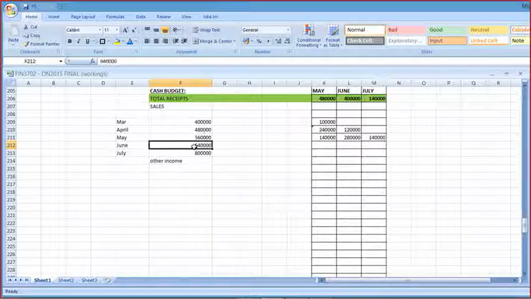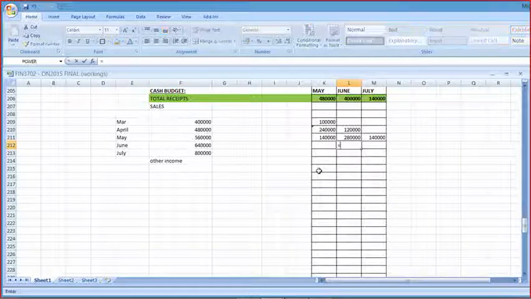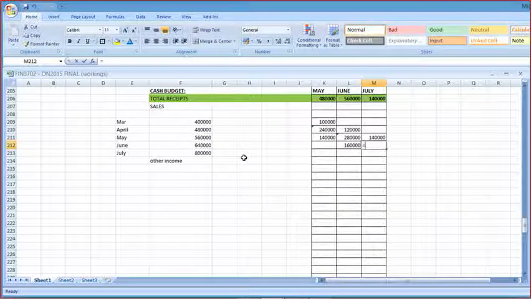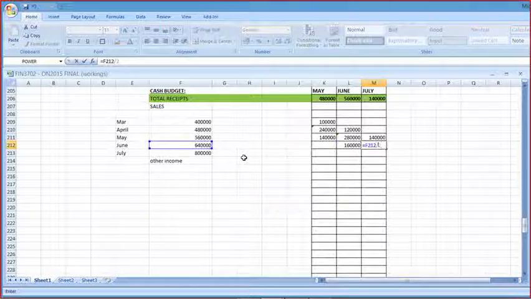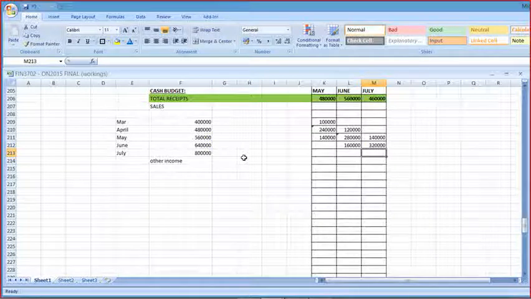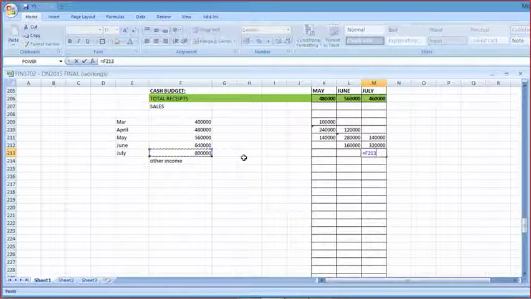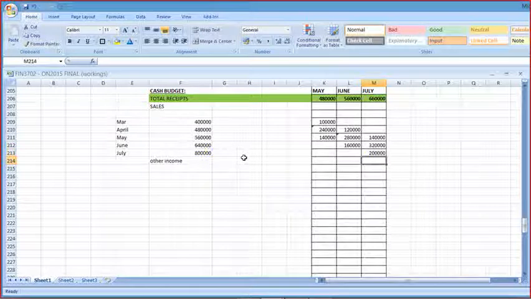Okay, so June sales. How much do I collect in May? Nothing. Correct. How much do I collect in June? 25%. Good. And then July? 50%. Exactly, half of it. Right, and there's June, there's July. Okay, July, I don't collect anything in May and June. I start collecting in July, and I start collecting how much? 25%. Okay, and there's everything.